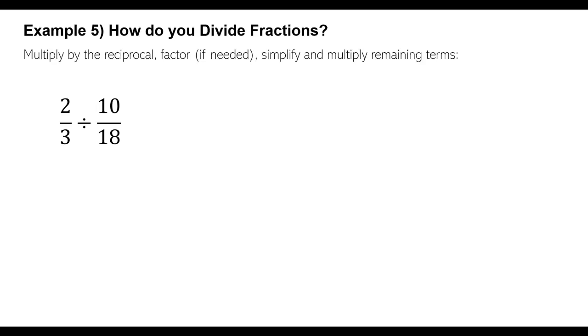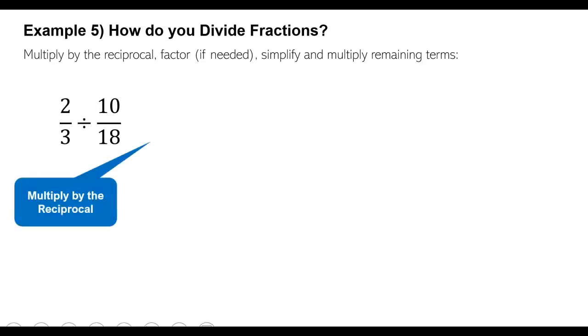So, for example, what's the reciprocal of 10 over 18? 18 over 10, okay? So here's the deal. When you're dividing by a fraction, it's the same as multiplying by the reciprocal. So everybody write this down on the back side, number one. When you see dividing by a fraction, what you're really gonna do is turn it into a multiplying, and then you flip it over, okay? The first one stays the same. 2 over 3, the original one, but the second one, you got to flip and turn it into multiplying.